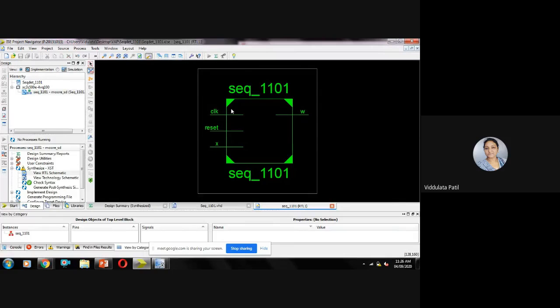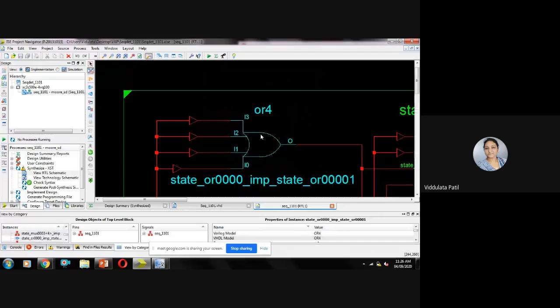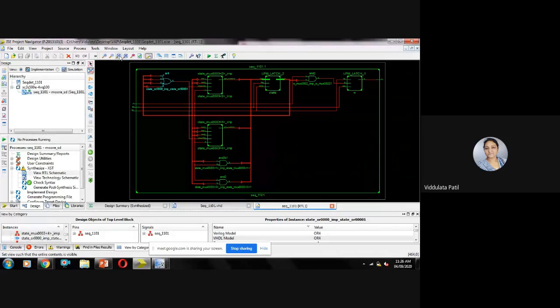So this is the RTL schematic where you are getting this diagram. Once you double click on that, you can see a complete diagram. Okay, so this is the complete schematic for this.